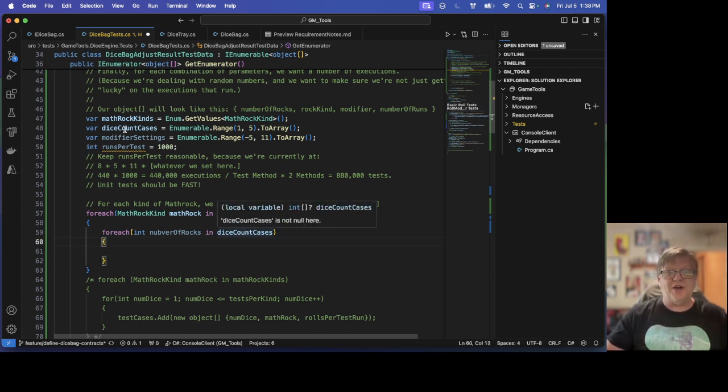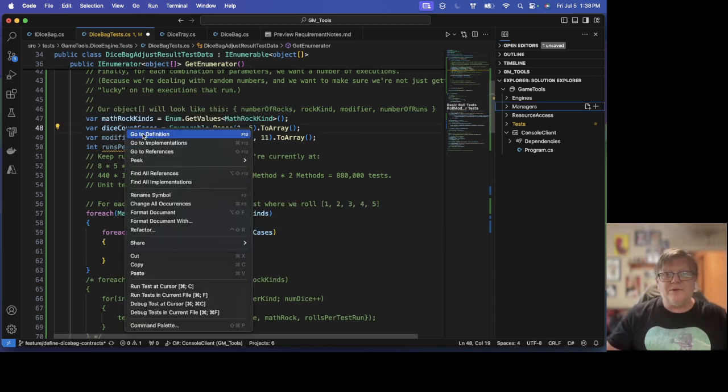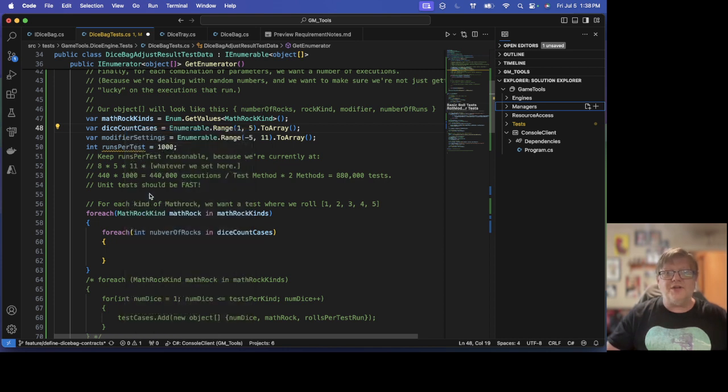And I'm going to change dice count cases to rock count cases, because people in the groups that I run in call dice math rocks.